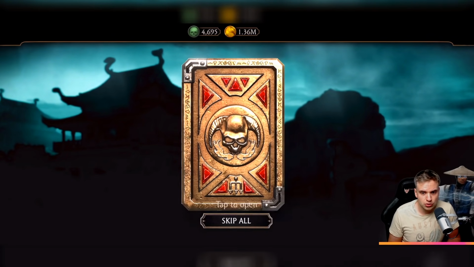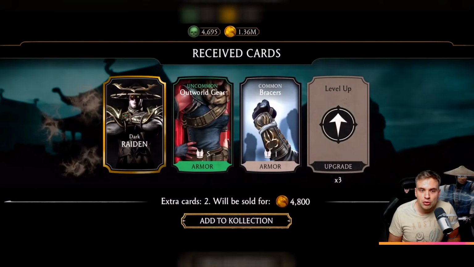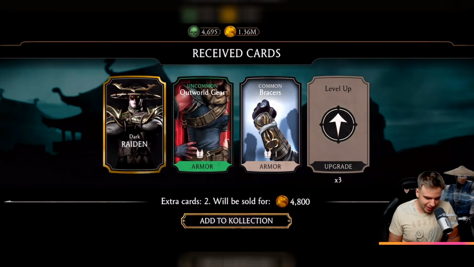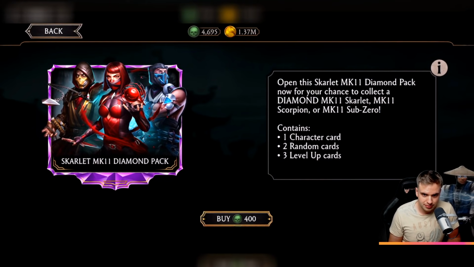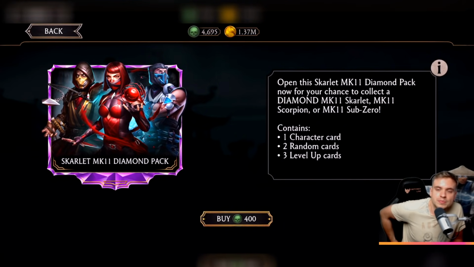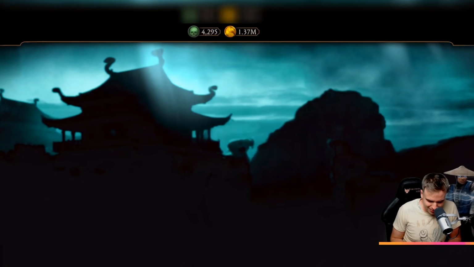Come on, let's get another fusion on Scorpion. That's all I'm asking for. Imagine, we're gonna get 2 of each MK11 character in this pack. If we get another Scorpion, I'm gonna be so happy. Come on, another Scorpion. I'm gonna stop as soon as we get another Scorpion.